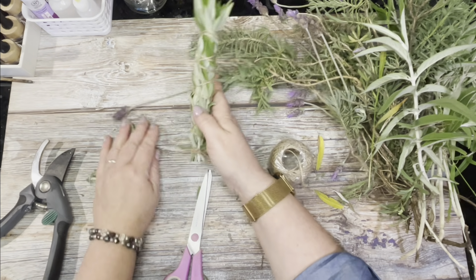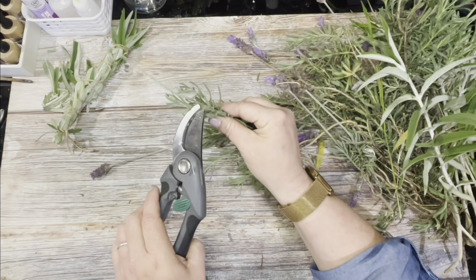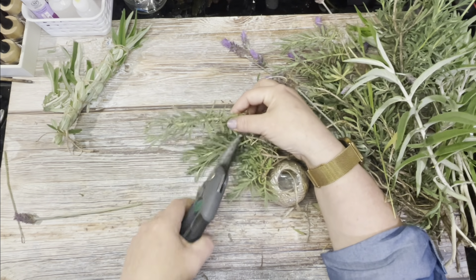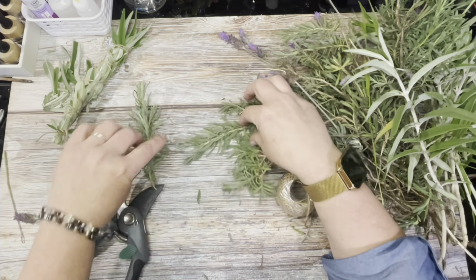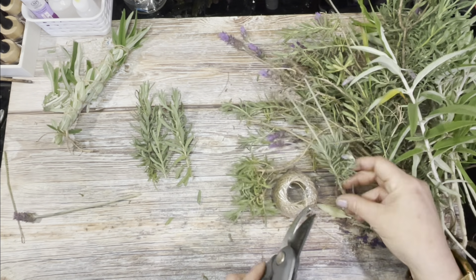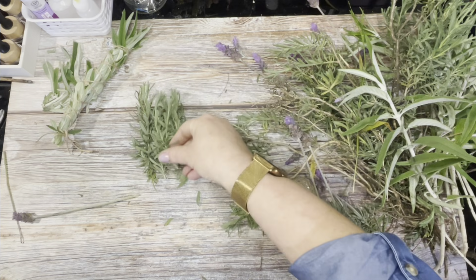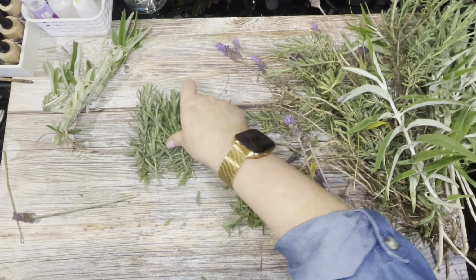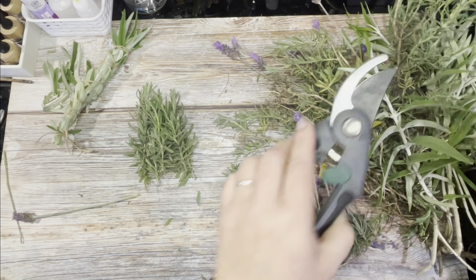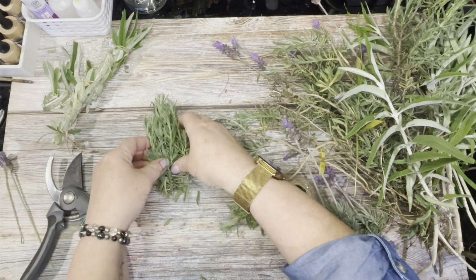So that is our Mexican sage bundle. And now we're going to do our lavender bundle. So what we're going to do with our lavender bundle is we're going to take the tops off where the flowers are. Save the flowers if you want to, to decorate or do anything with those. And we're just going to be snipping off the sprigs of lavender. See if I can get some longer sprigs of lavender. Those are short. Okay, there's our little bundle of sprigs.